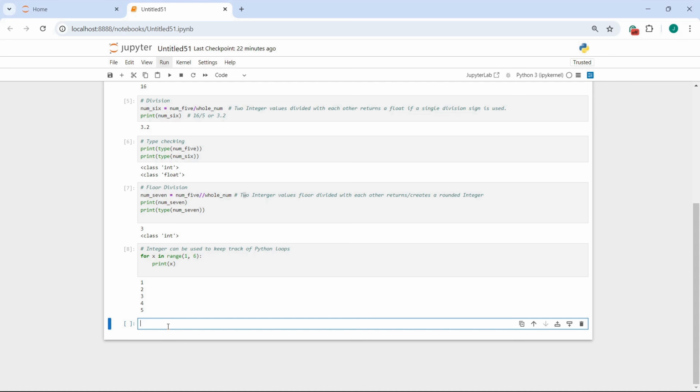So all right, now we'll take a look at converting other Python data types to ints. So let's type other data types can be converted or cast as integers if the data type's value is suitable.